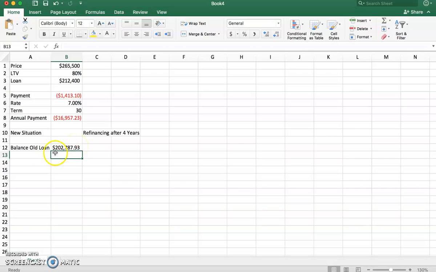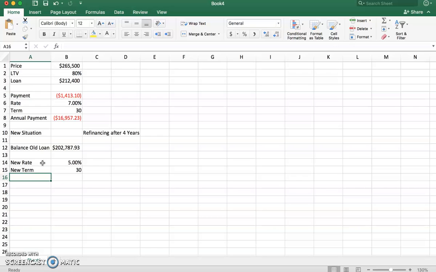The next thing we're going to do is add a couple more givens for the new loan, including any expenses and costs that will be incurred. Then we can finally compare these two. So let's go ahead and put in all of the new information. Our new rate is going to be a little better. It's 5% instead of 7%. The term is going to be the same. Say new term. Still going to be 30 years.